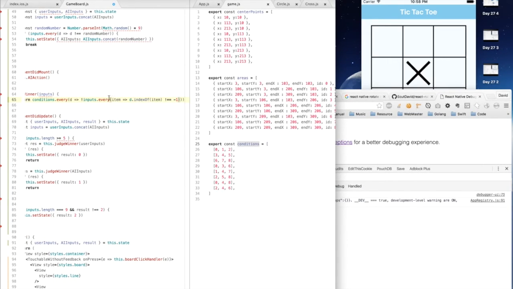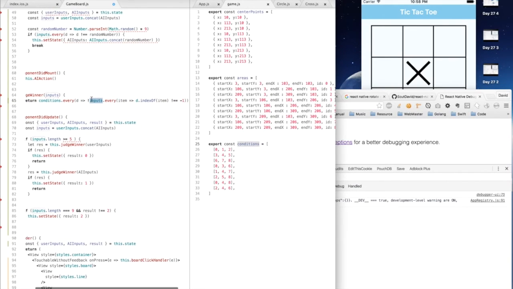If this judgment is true, then the inputs match the condition.